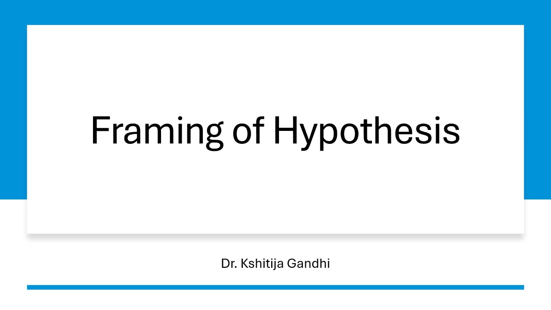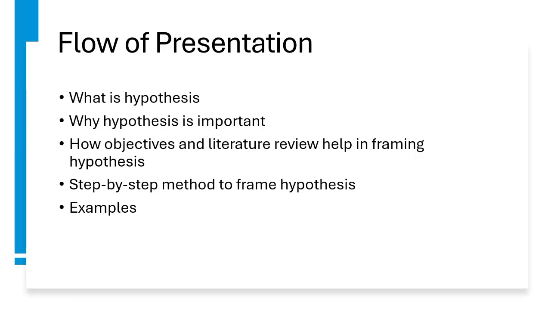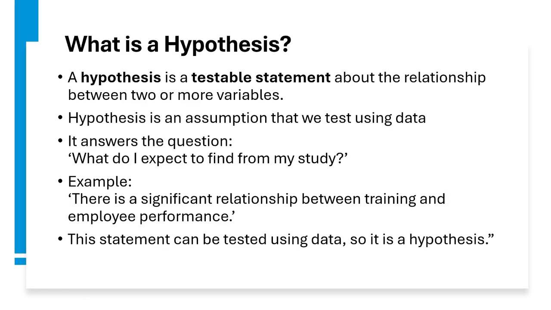Many students are confused between hypothesis and objectives. Some write very general statements, some write incorrect or unstable hypotheses. So in this video, we will understand what a hypothesis is, why a hypothesis is important, how objectives and literature review help in framing a hypothesis, and a step-by-step method to frame a hypothesis along with examples.